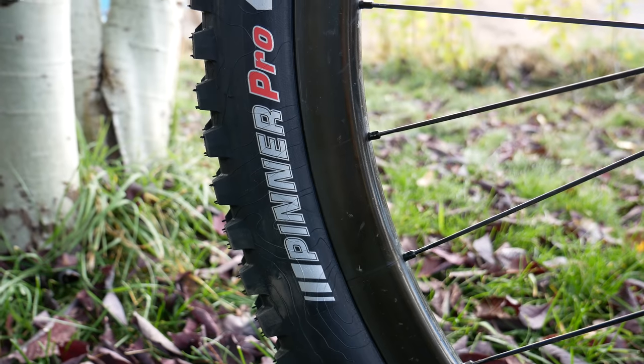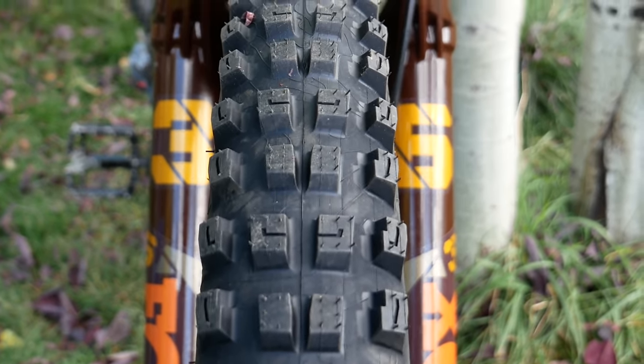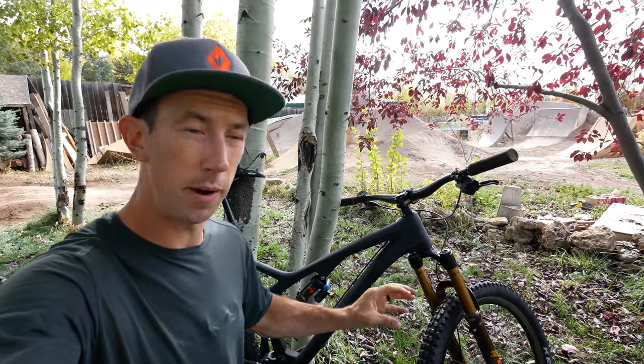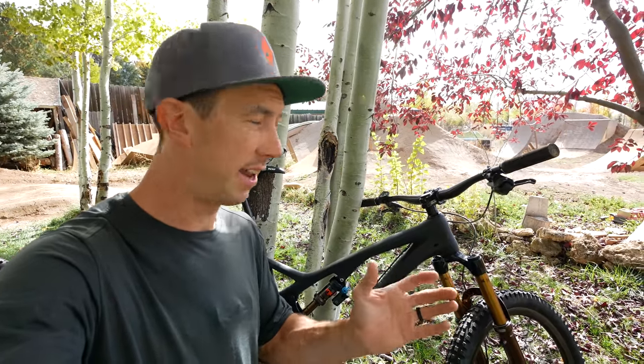So basically in my hard gear I can sprint at a big jump, and in my easy gear I can climb the steepest thing without tipping over. For tires on this bike I went with the new Kenda Pinners — this is the Aaron Gwin signature tire, made for dry conditions and World Cup racing but in the trail casing so it's a little bit lighter. It gives you a ton of confidence — obviously gets awesome traction, hooks up really well. The coolest part is that it's really predictable. I know exactly when it's going to break loose, so if I want to drift or push the tires to their limit, it's not going to be a surprise.